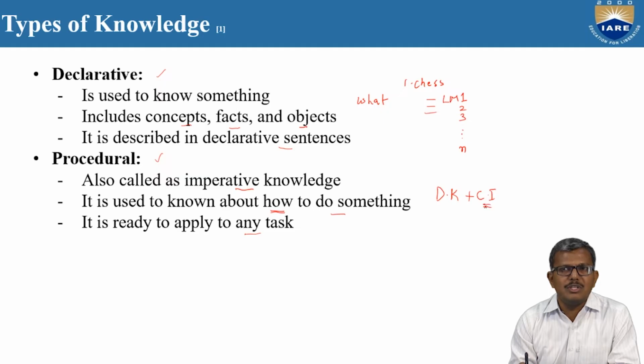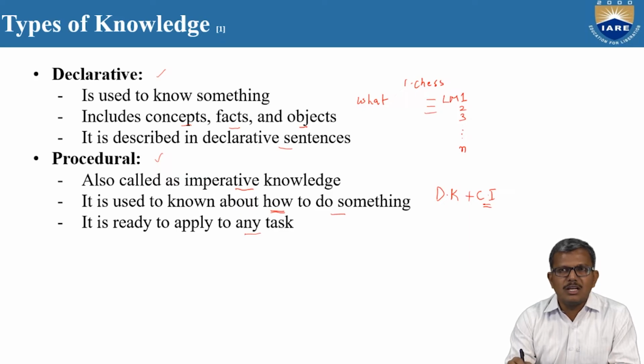So this control information will help us to know how to do something, means it is going to support us in order to solve a particular problem. If we talk about this chess playing game, the procedural knowledge is going to tell how and when these legal moves can be applied, means at what particular situation what kind of legal move is applicable, and what happens if we apply that legal move in that particular state. So this kind of additional information is provided by the procedural knowledge.